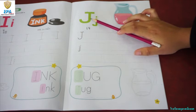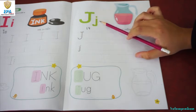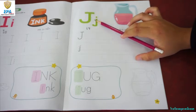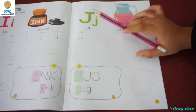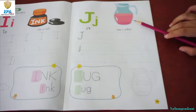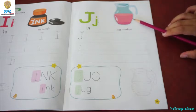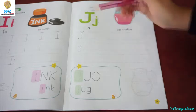This one is big letter J. And this one is small letter J. J stands for jug. Let's practice writing big letter J.